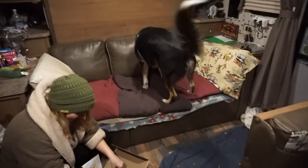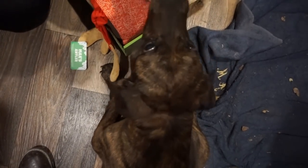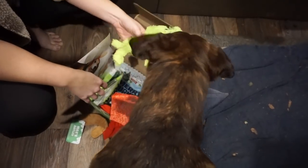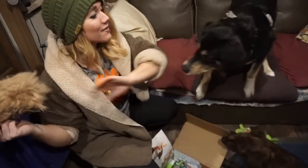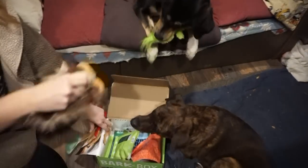What is it? Is that a new toy, baby? Get it, Buzz. That's for you. Oh, my gosh. It's a little Grinch. This is so cute. Buzz, that's for you. Oh, he smells the treat. And what is this? I want to see it. Oh, I think it's from the new Grinch or something. Stay. Don't take my toy. Oh, it is. It's so cute. I want to keep it. I don't want the dogs to eat it. There's already hair on his face. Buzz smells the treats.